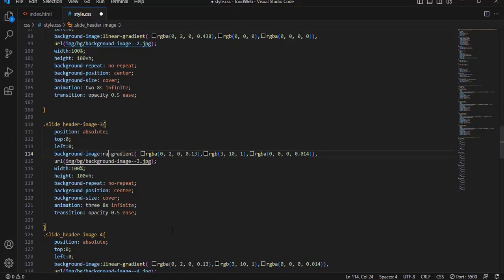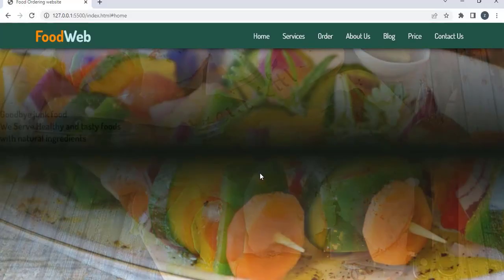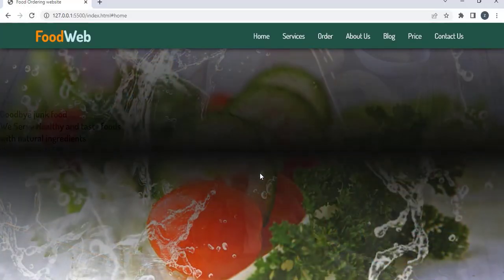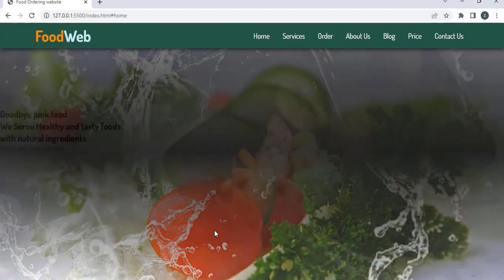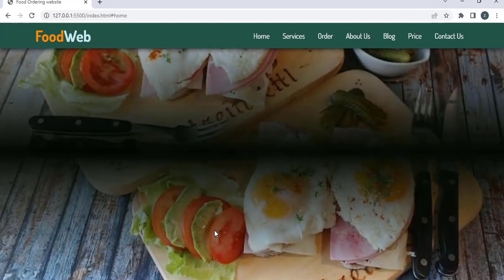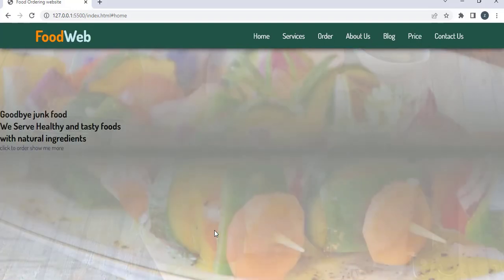Now over this third image, we are going to add radial gradient instead of linear gradient. So here we have, right, as you can see over this third image right here, you see radial gradient.